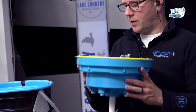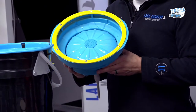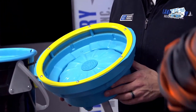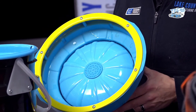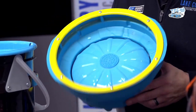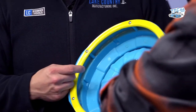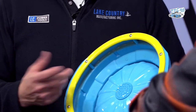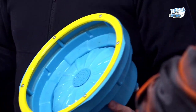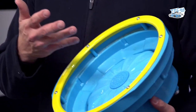The last thing is really the top. Traditionally, the pad washer did have a closable top. We've decided to get rid of that. Most people aren't using it; they're just using it open top. So we redesigned the outer rim to have a little bit more support and structure, and come out just a tad bit more to help prevent splashing and spilling when you're using it. Overall, we're just improving on everything that people loved on it before.